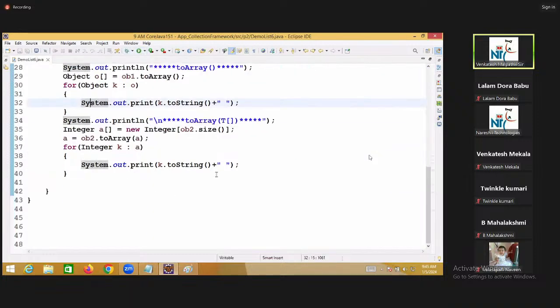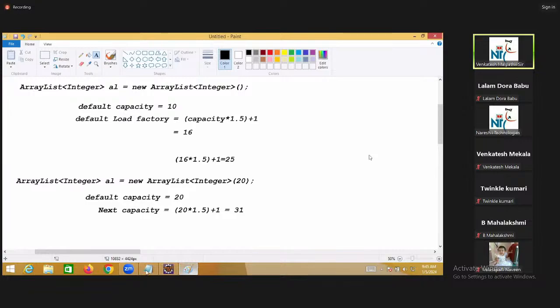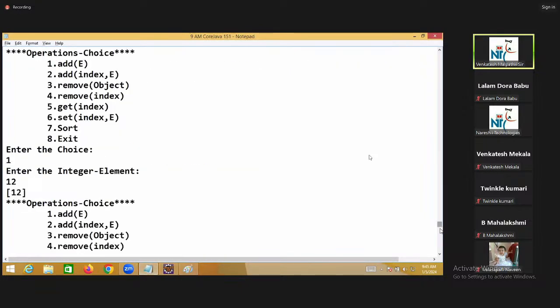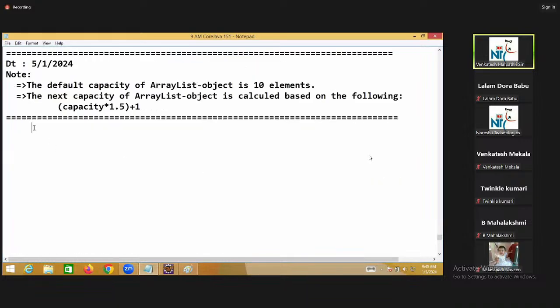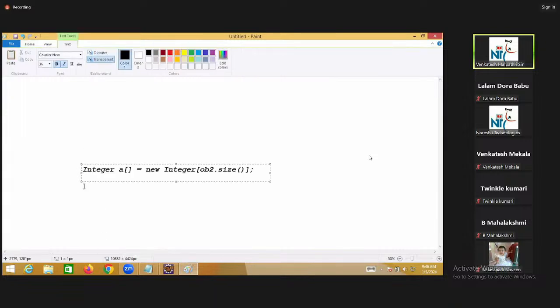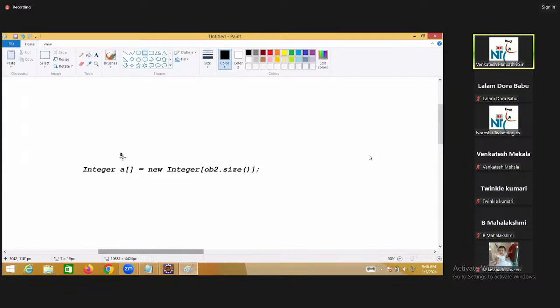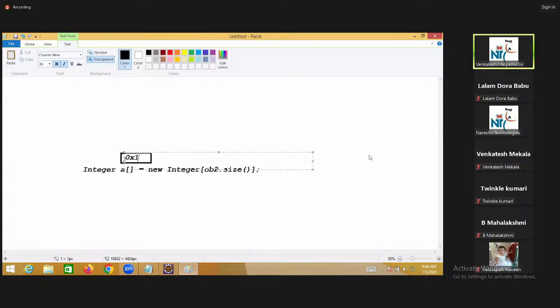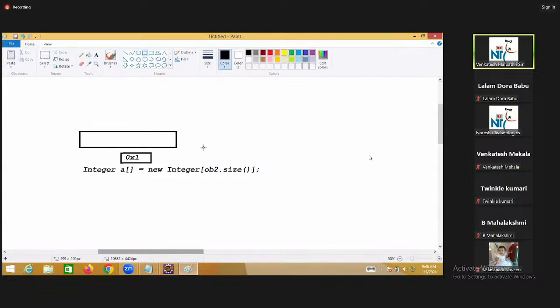Now see, first I created one array here. This is the array. One array address, 0x1, created.